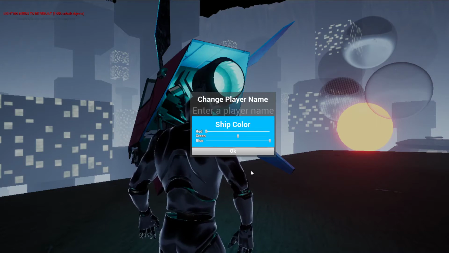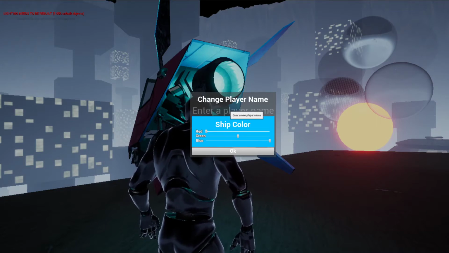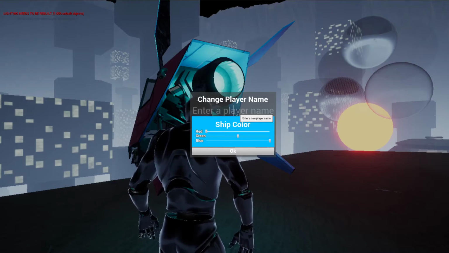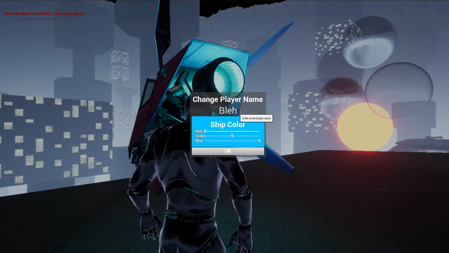The first thing to show you is that I got pilot names working. They kind of work in multiplayer, and they replicate and show up on ships and things. So I just need a player name here.